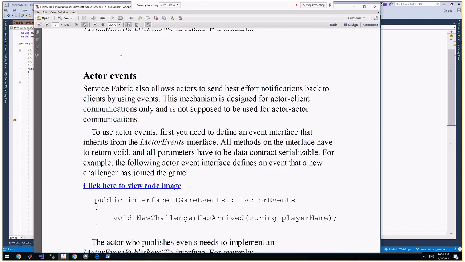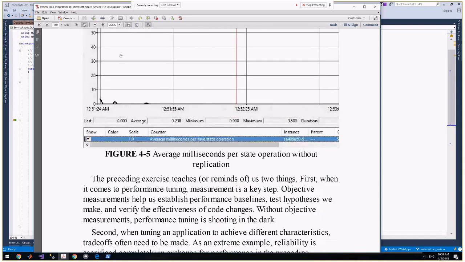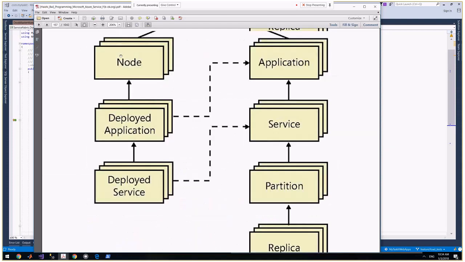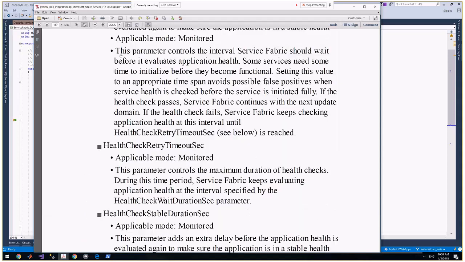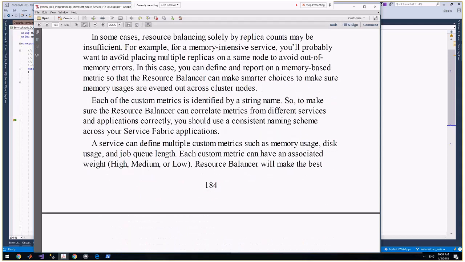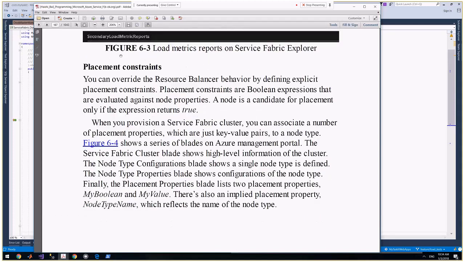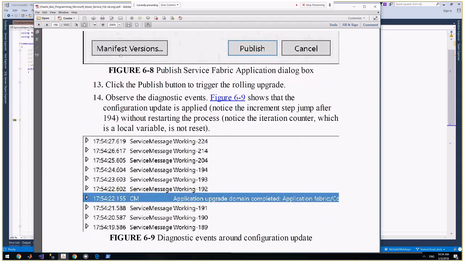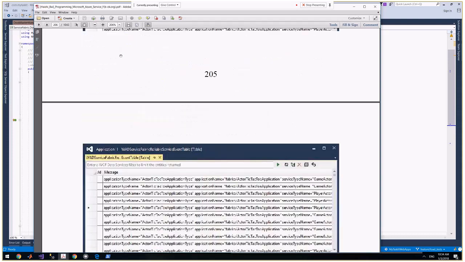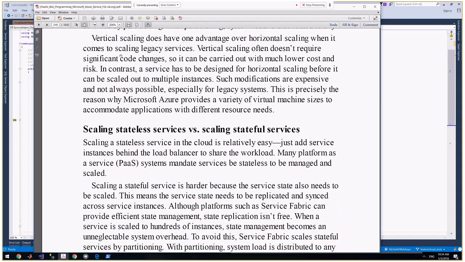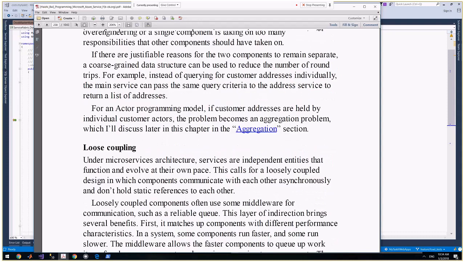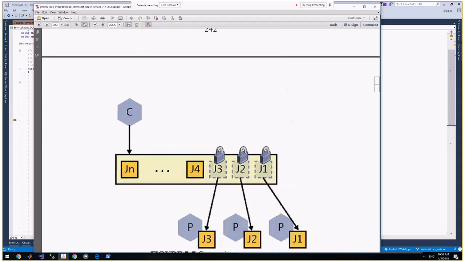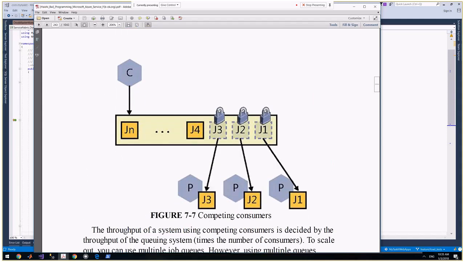I had to read this 1,400-page book to even know what we're talking about, but I'm saving you the details. There are some great pictures, and the one that I'm showing you is this. This is what we have right now.